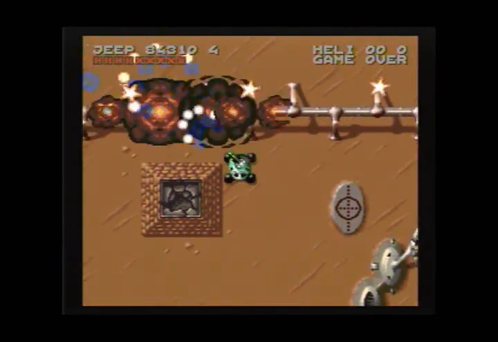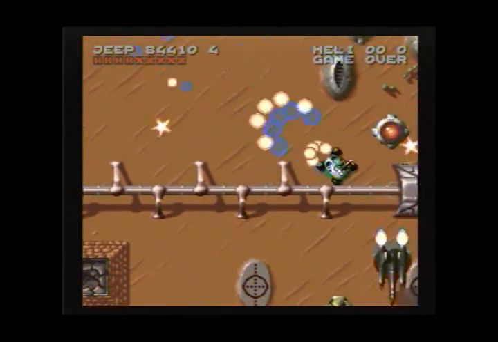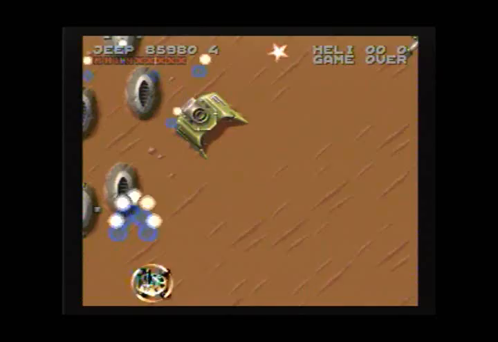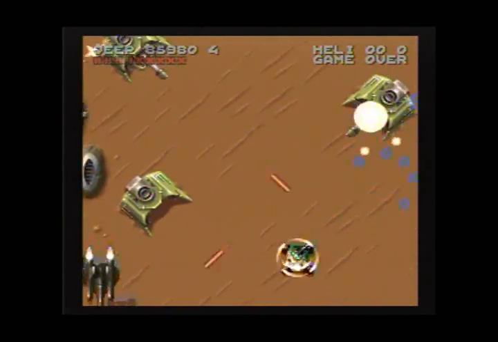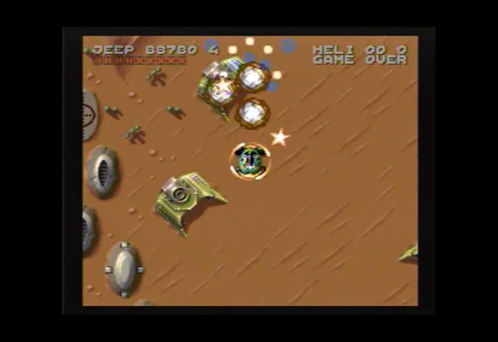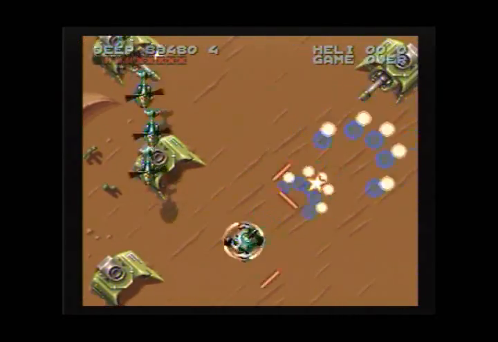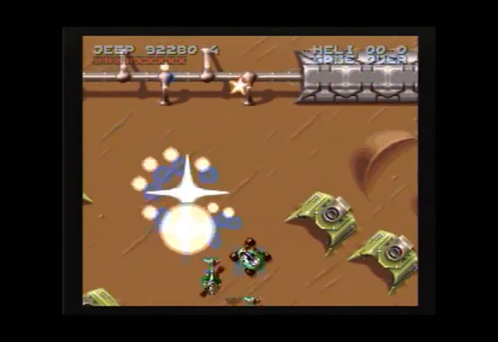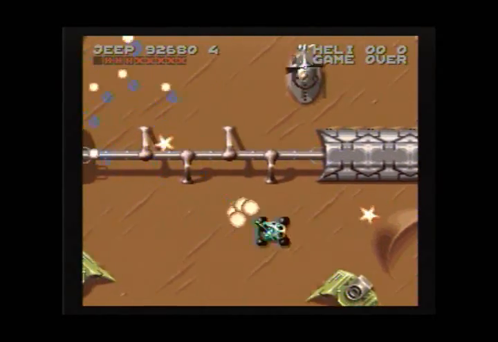As you'll notice here, there are these sort of star-looking icons that just spin around, and when you pick them up, they make a special noise. And what happens is they give you points, but they also tally up at the end of each stage, and will give you massive bonus points.